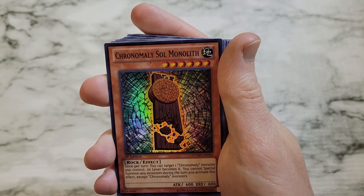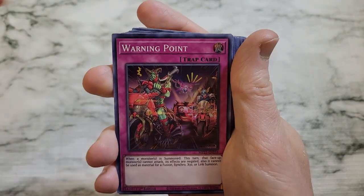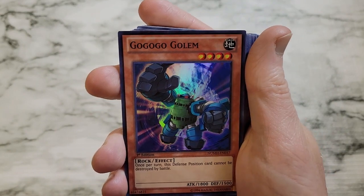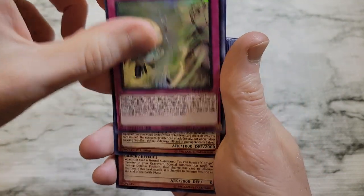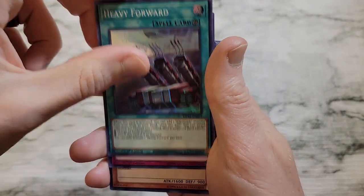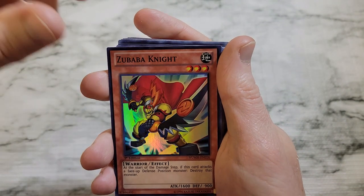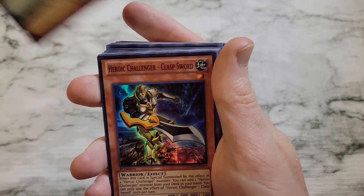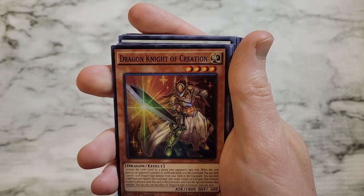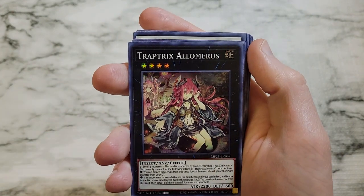More 2021 mega pack cards — basically garbage. Shadows of a Hollow, Ninja Grandmaster Hanzo — not worth anything. Chronomaly Warning Point, Advanced Dark which just got reprinted again in Crystal Beasts, Go Go Golem — not worth anything too crazy. Titan from the 2021 tin, Fortune Chariot, Go Go Go Giant, Heavy Forward from the 2021 tin. All 2021 tin super rares are worth maybe five cents on a generous day. Zubaba Knight, Infernoble Arms, Mermail Abyssleed, Heroic Challenger, Super Heavy Samurai — it's just 2021 tin cards left and right.